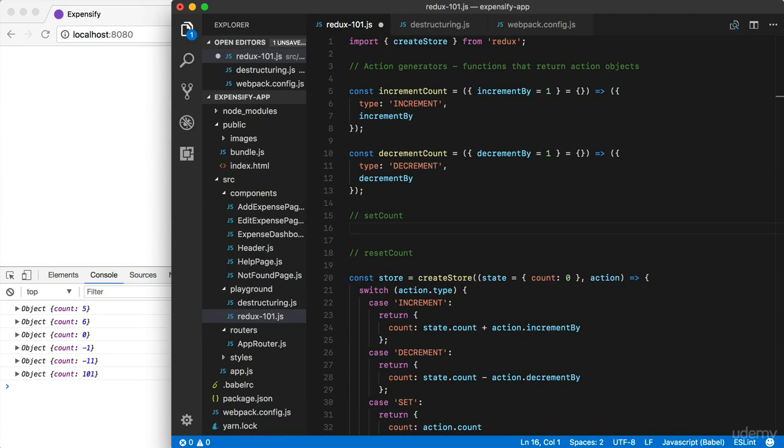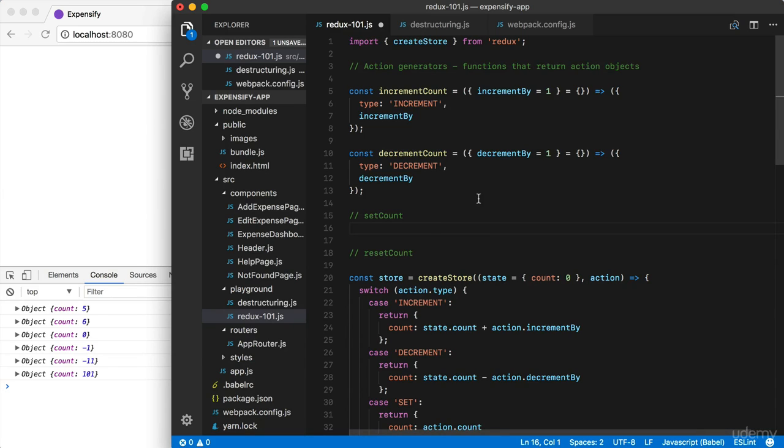Take as much time as you need to get this one done, and when you're done, test your work. Make sure the changes to the Redux store are exactly like they currently are. Both set and reset should still be working. Take a moment, pause the video, test your work, and when you're done, click play.